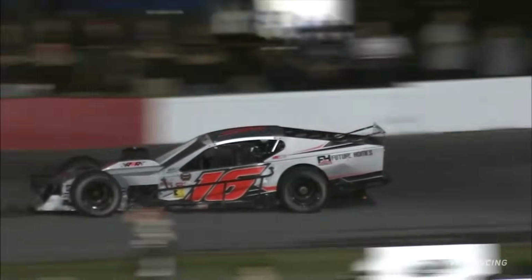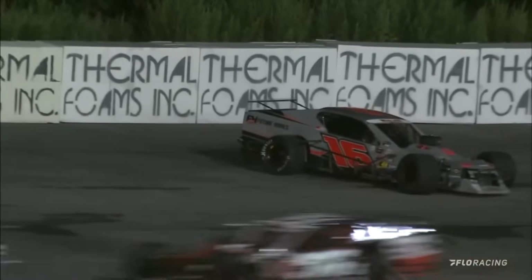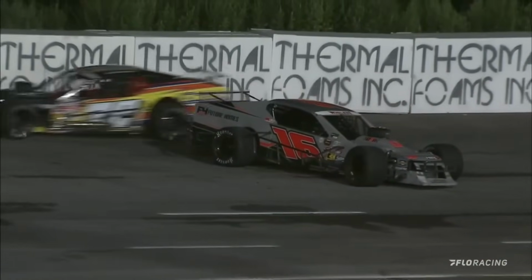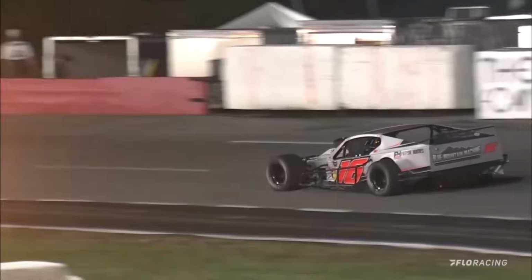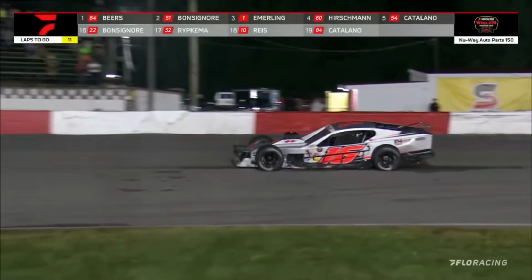Well, here's what's interesting. You look through the championship chase, and let's take a look at what happened here. It's Jacob Lutz that runs down to the inside lane, locks up the left front tire. When he does, the car goes up. It's like on ice. Yes, it kind of gives a body slam to the 16 machine, and Silk ends up going around. No fault of his own. It has been one driver, right? You look at it earlier in the race today, Jacob Lutz got spun by Austin Beers in a very similar move, just diving down to the bottom, being aggressive and trying to take that inside lane.